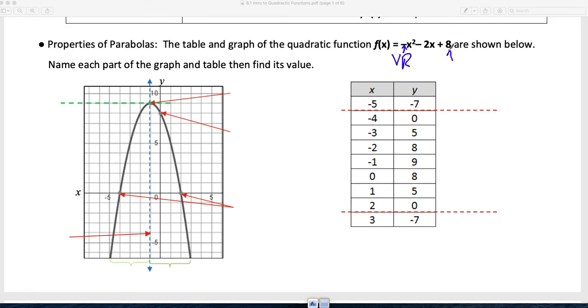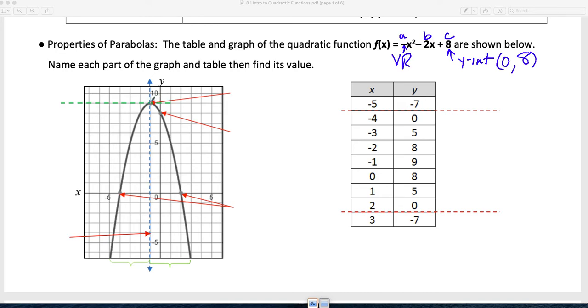And this is in standard form. It's got an a, a b, and a c. So I've got a y-intercept right there that is at (0, 8). Okay, here's the graph of that function. I've got all of these markings on it to mark it up. We're going to find what is the critical information and a couple of other things that are equally important.